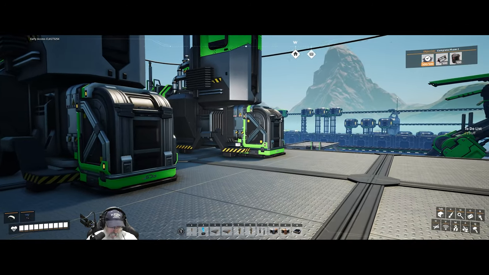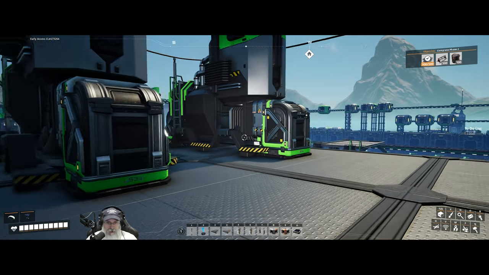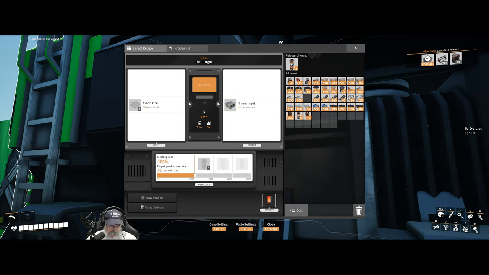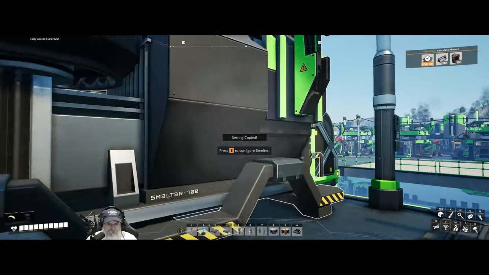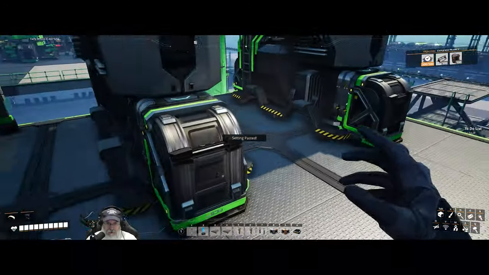Okay, so that being said, what we basically need to do is divide 80 by 3. And that's 26.666667. So what we're going to do then is set this to 26.666 per minute. Well, it's going to round it up to 26.67. That's fine. We'll copy these settings here, and then paste the settings on the other two refiners. Very good. Okay, that's got that taken care of.